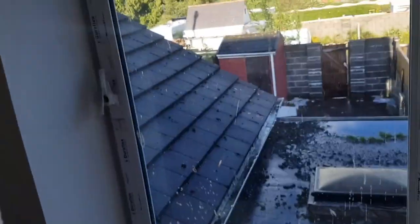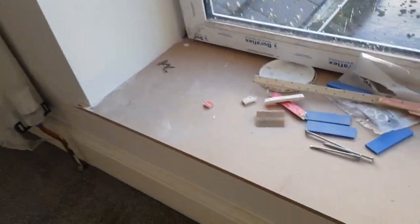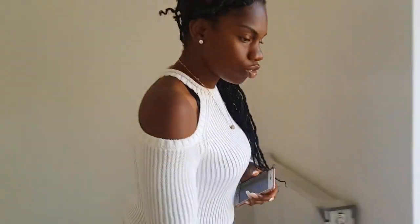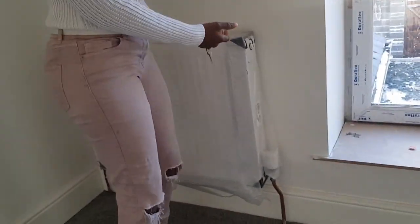So you might have noticed throughout, we've gone for a white finish upstairs. Oh look, you can see the garden on there. It's a tiny garden. We've done new window sills, thin line trimmed window sills, which is the styling nowadays. We tried to go for radiators where they're completely pipeless, but we couldn't do that because it already had existing plaster here. It can't go into the wall because if it goes into the wall, the plaster will crack when it heats up. So we've got to keep it out of the wall.